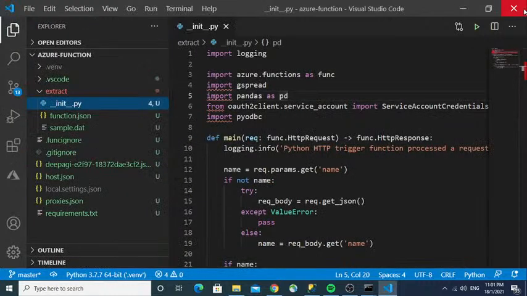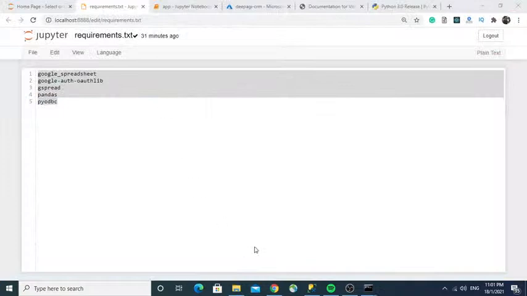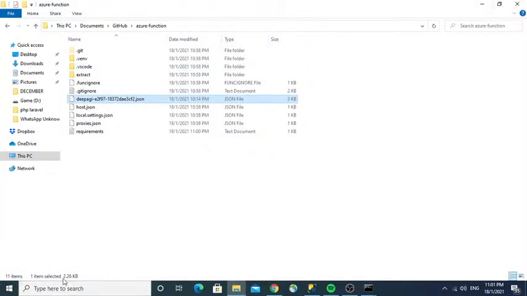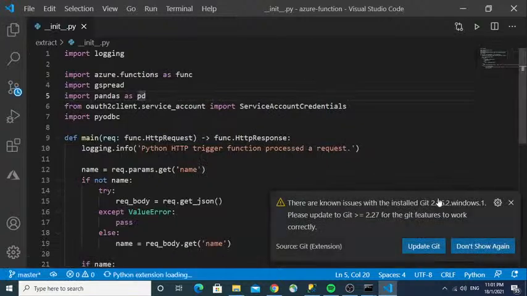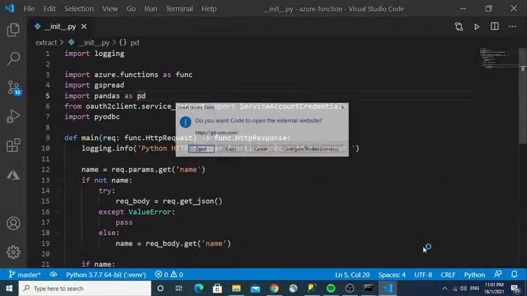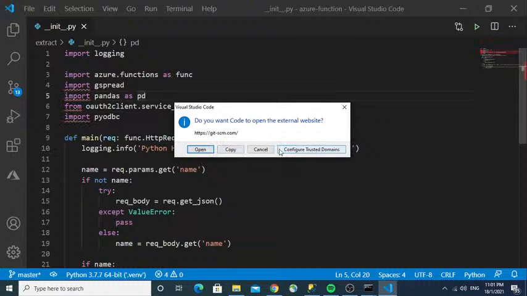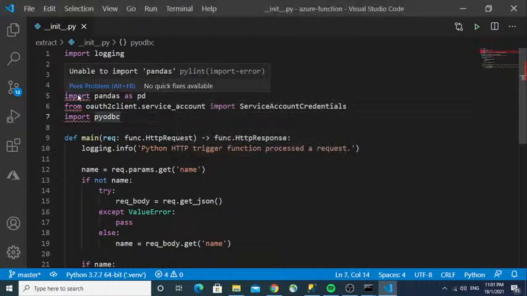I try to close and open again. We got an error. Still error.